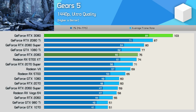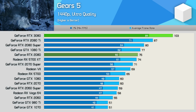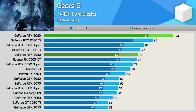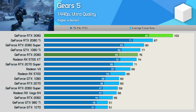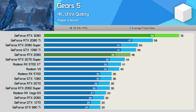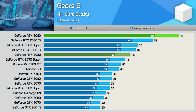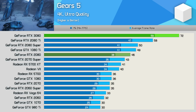Moving on to Gears 5, and here we're seeing pretty mild performance gains at 1440p, just an 18% boost from the 2080 Ti and 37% over the standard 2080. Frankly, those are pretty disappointing gains, especially given we're talking about just a 34% improvement over the now 3.5-year-old GTX 1080 Ti, which also sold for $700 US. Again, increasing the resolution to 4K does help out the RTX 3080, and now it's 47% faster than the GTX 1080 Ti. Not exactly amazing gains given how old the Pascal GPU is now, but it's really not bad either.